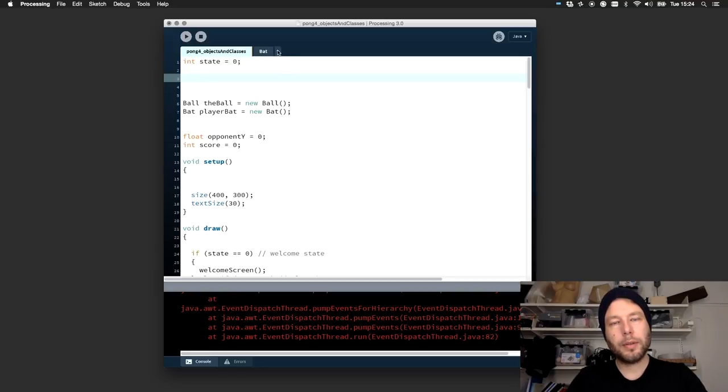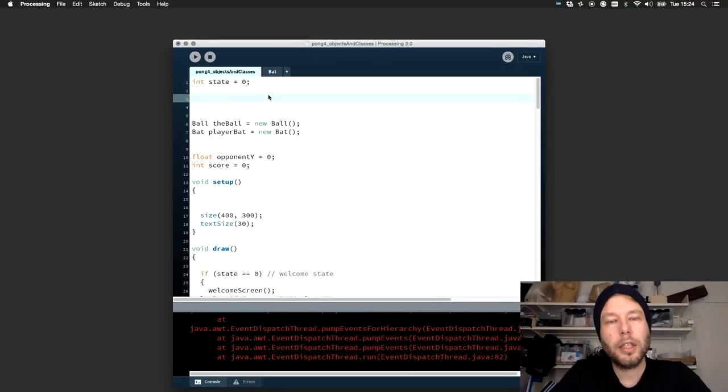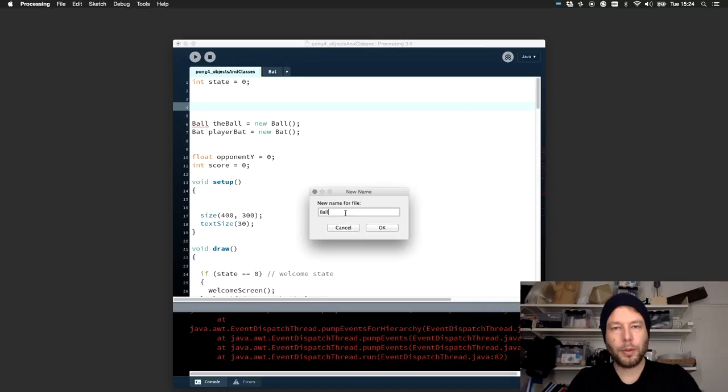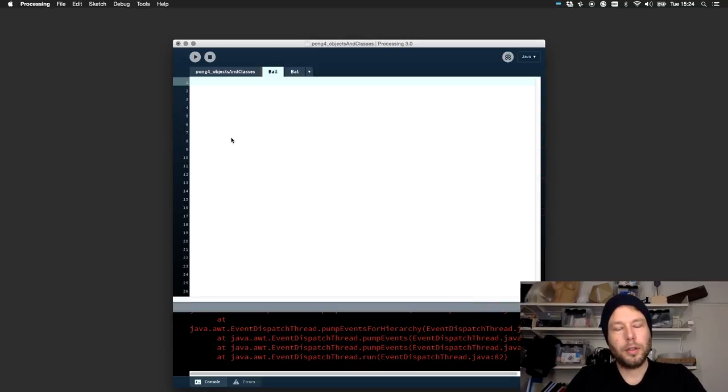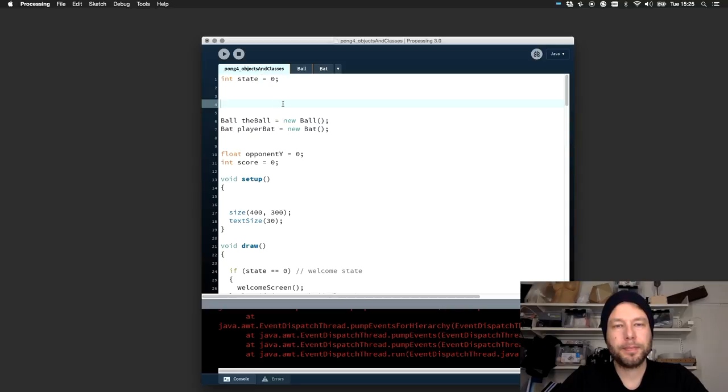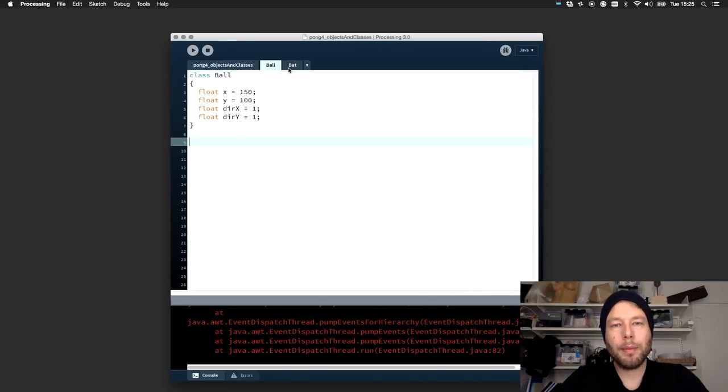So we're going to add another tab, if I'm allowed to do it. It has this live compiling, live checking if the code is correct, which makes it stuck sometimes when I'm also doing screen recording. Come on, wake up, little Processing. Oh, there it came. Okay, new tab. And we call that ball. And then we have to wait again, because when I paste it, it needs to figure out what to do with it. I cannot really do anything, because it's stuck there, so we just have to wait. Come on. There it is. Good. So now I have a ball and a bat, which is in a tab here.